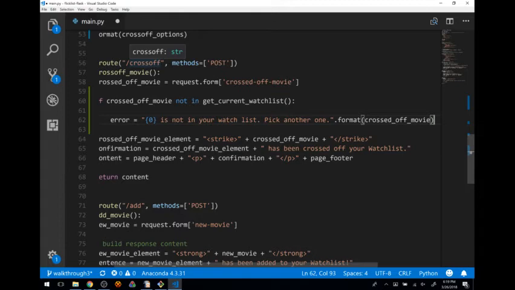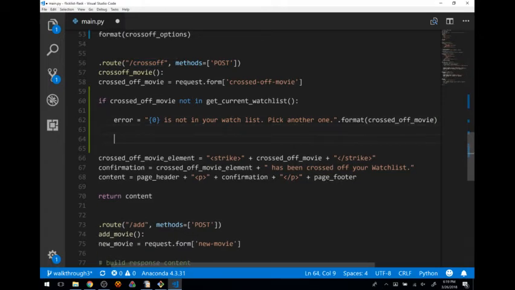So if I want to take this error message and send it along with my request, what am I going to have to do? I have to pass it how? What's that called? It's a query parameter. How do I know I have query parameters? What do I see? The question mark in the URL? Good. Let's do that next.